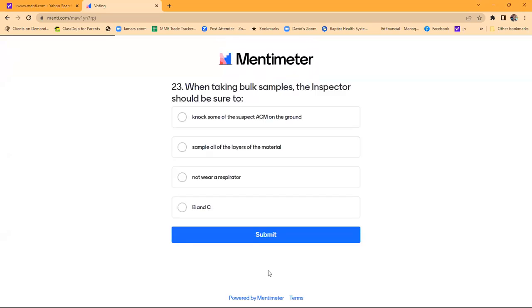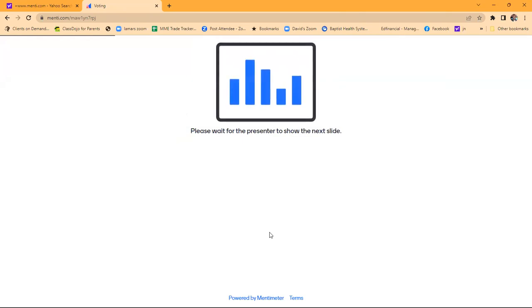When you take bulk samples, you sample all layers of material. So the best answer here is letter B, right? We want to sample all layers, all the way to what we call the substrate.